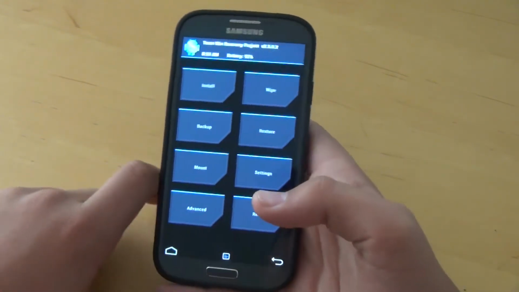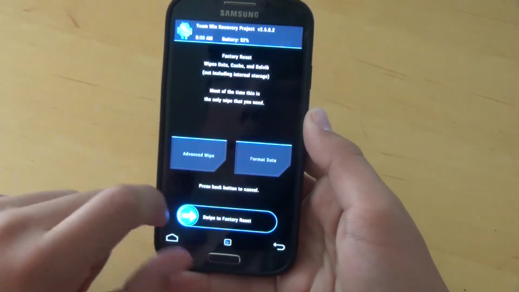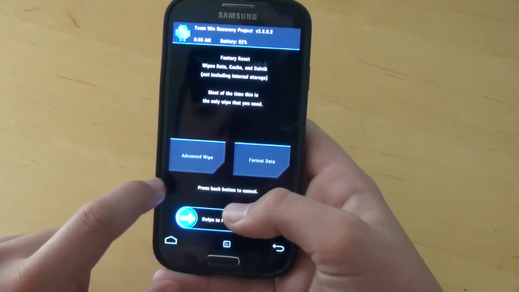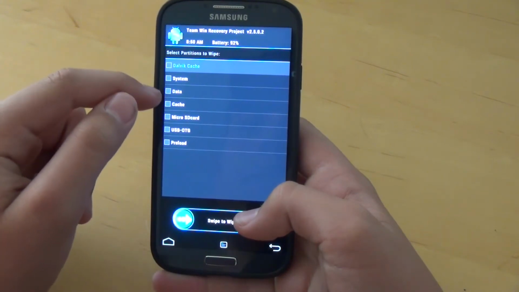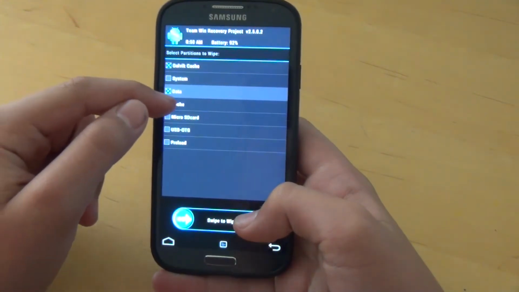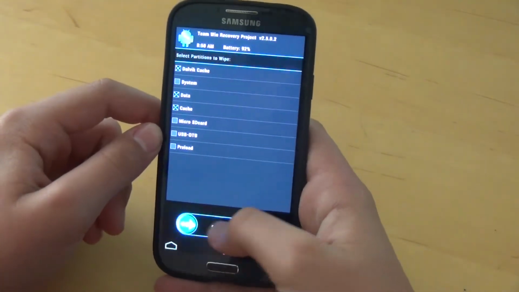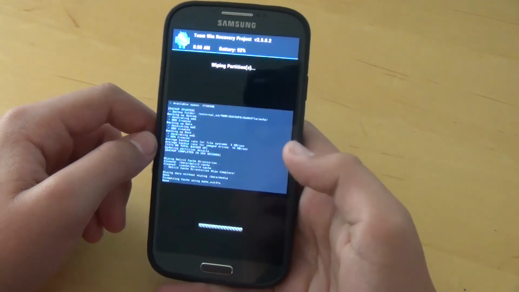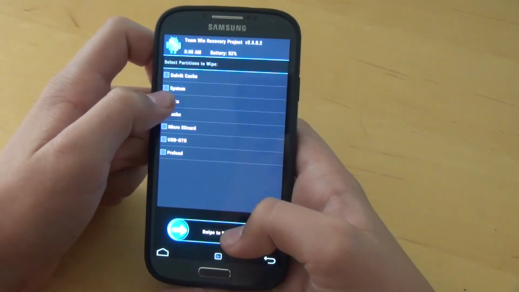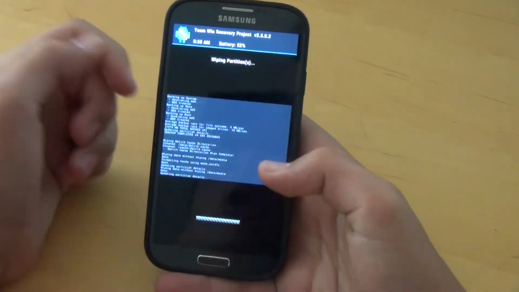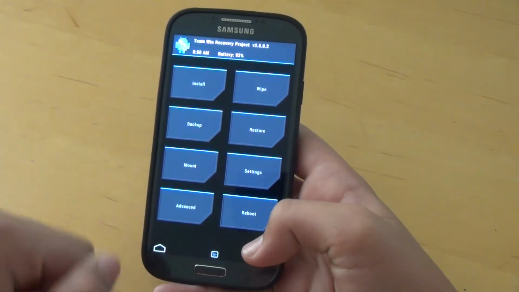So what we want to do first is go to wipe. On TWRP, it combines all of them together, but basically, if you're on ClockworkMod, you're going to wipe Dalvik Cache, then you're going to wipe Data, and then you're going to wipe Cache. So those three things, just like you would normally wipe, and you're just going to swipe to wipe. As you can see, it wiped it for me. We're going to go back, and then we're just going to wipe Data one more time, just to make sure it's all gone.